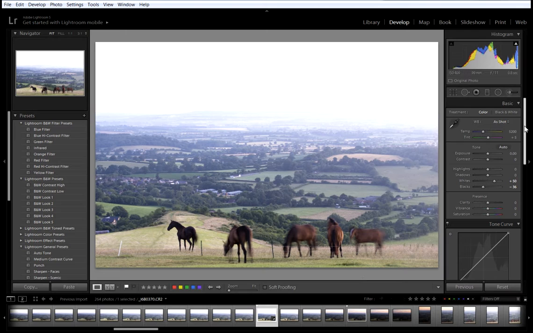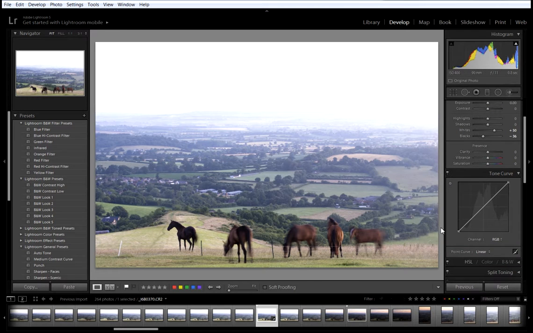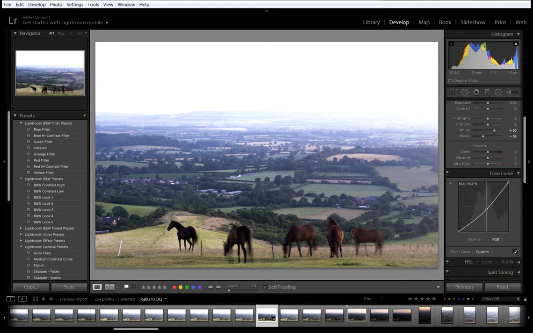Now the image as is much too bright, so I'm going to use the tone curve here, just drag it down to the right until I get the kind of density that I want in the horses and the lower portion of the frame. Something about that. Just going to tweak my shadows a touch there, just to bring in a little bit of detail in the black horse on the left of the frame, who is so key to the whole image.